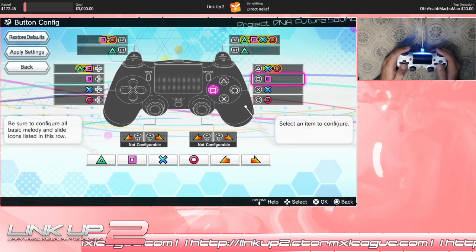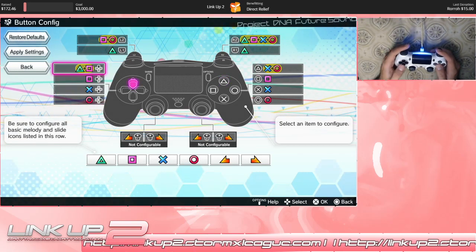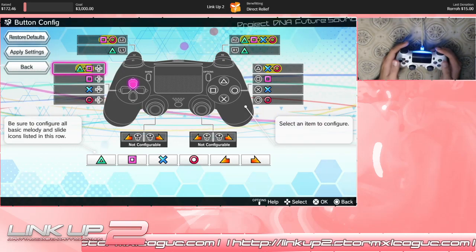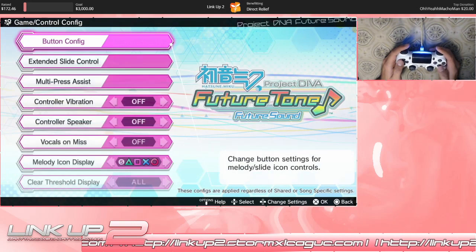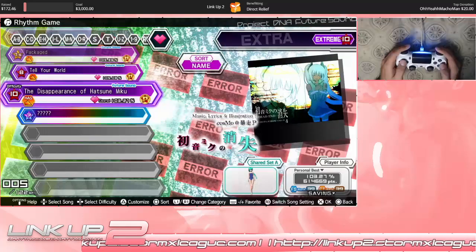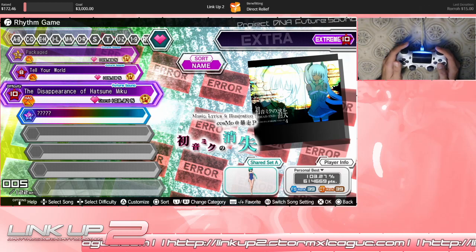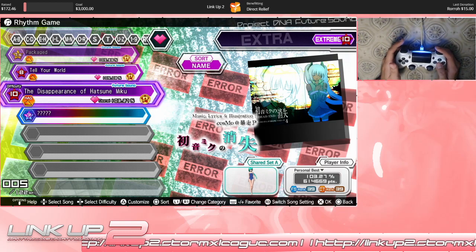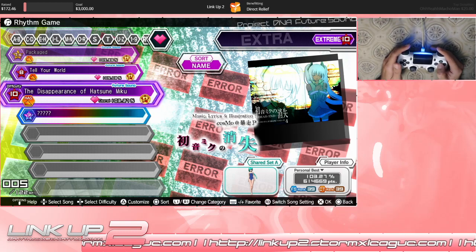What makes this song even more unique is we're actually swapping triangle for different combinations on the up and triangle button. So this is very advanced, but it's very worth it in the end if you pull it off, because this song is one of the big three, and the big three are the three hardest songs in the game. This one is the easiest of the three, but it's still very difficult for a lot of players.